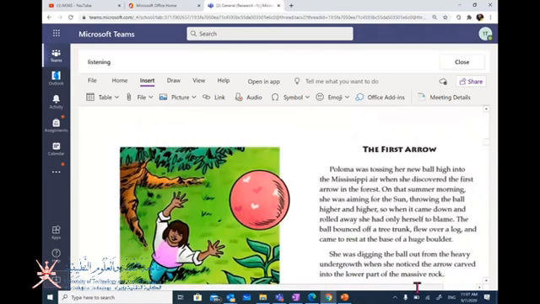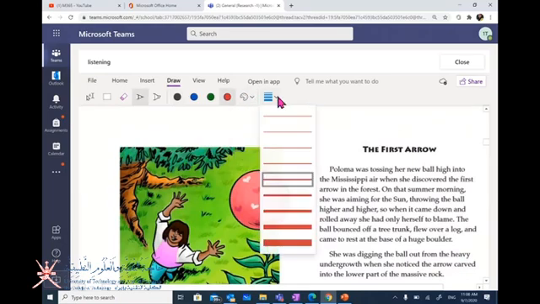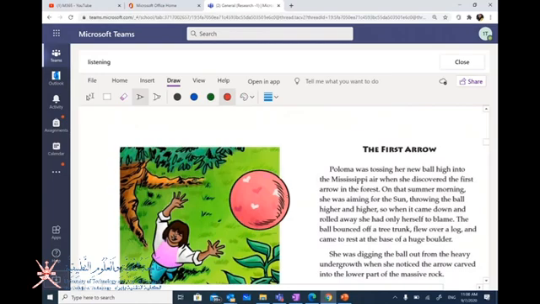I will go to the draw from here. As you can see, I'm in a page. So I will go to the draw and I will pick the pen, and I can pick the right color from here. If I want to change the color, I can pick the thickness of the pen. So for example, I need it very thin. Now here I can, for example, the first arrow, so pen.